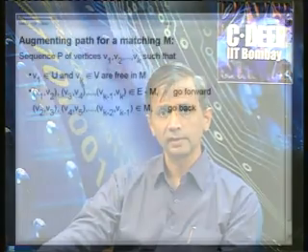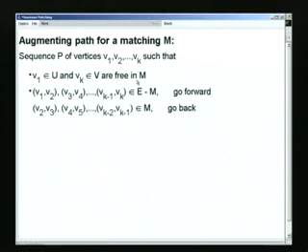That is exactly how we started our construction. The last vertex is also free, because that is what enabled us to discover an extra edge. And then the intermediate vertices, well, the edge from v1 to v2 was originally in the graph, but not in the matching. And that is exactly what this set E minus M is supposed to denote. E is the set of edges. From that, I remove the set of edges which were in the matching earlier. So, this edge v1, v2 is supposed to be in this set E minus M.